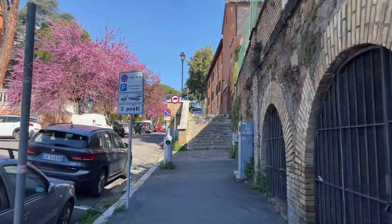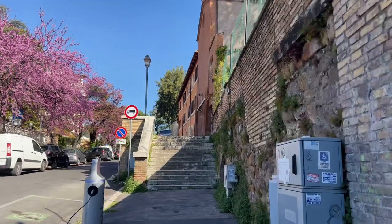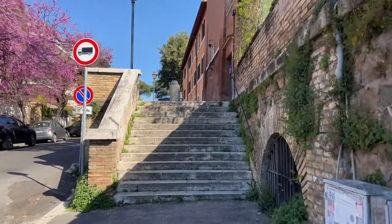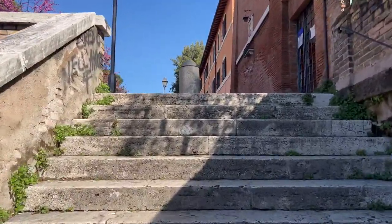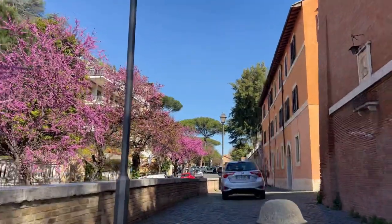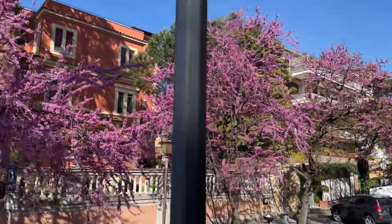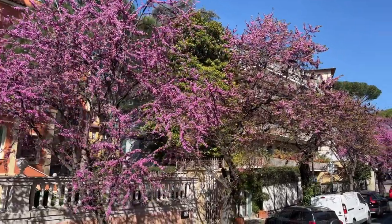The church is devoted to Saint Prisca, a first-century martyr, whose relics are contained in the altar in the crypt. It was built in the 4th or 5th century over a temple of Mithras, and was subsequently damaged in the Norman sack of Rome. The church has been restored several times, and the current building is due to the 1600 restoration, which included a new facade by Carlo Francesco Lombardi.